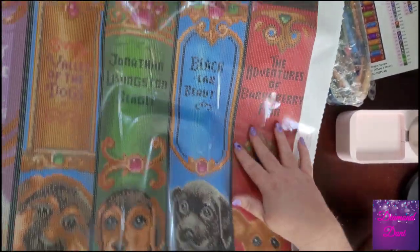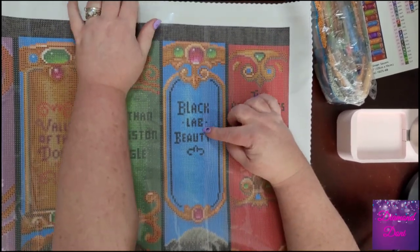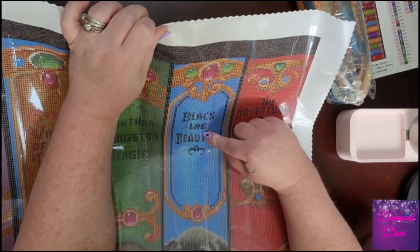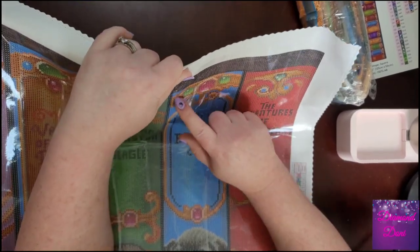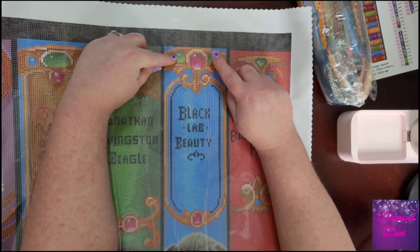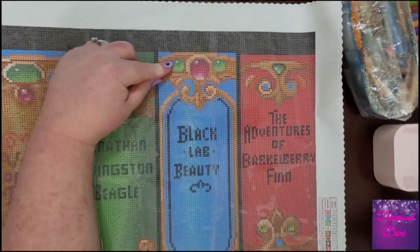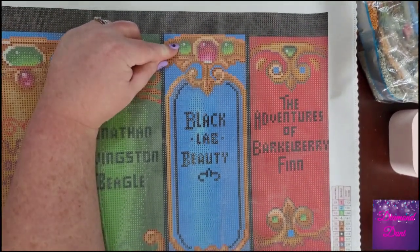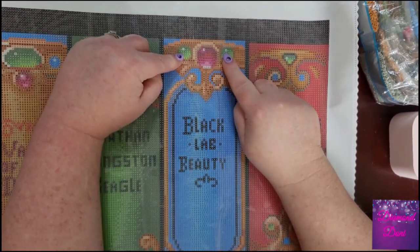On to the next one, Black Lab Beauty. Does it say Black Lab or Black the Beauty? No, it's Lab. All right, so we have a little bit more of the threes up here in the greens, and then the whites that you can see. I'm going to bring this down a little bit. And so the white dots you see there, those are going to be AB.